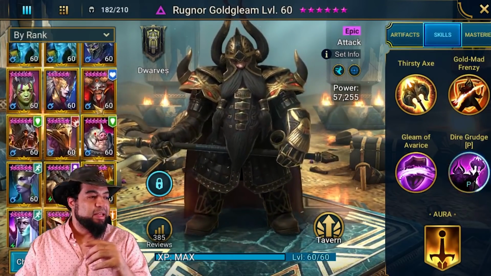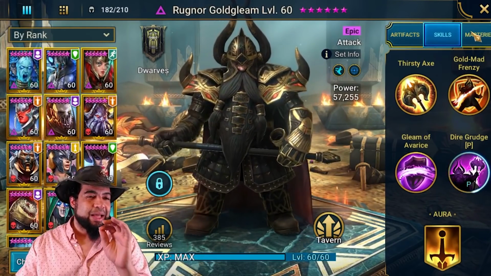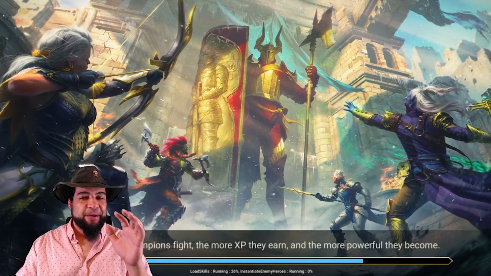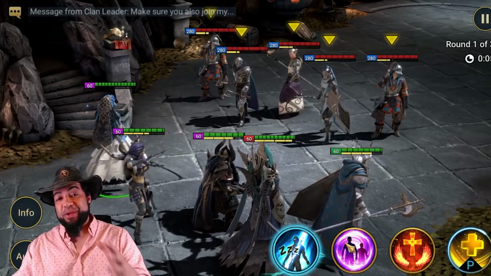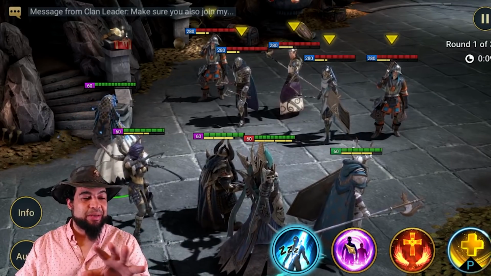So I'm going to need to put together a quick team. We're going to take him into Dragon, and we're going to see exactly how his skill works. Okay, guys, we're going to take this team in. Now, there's no Draco on this account, so I can't do an AoE decrease defense and weaken. What we can do, however, is try and see how this works.